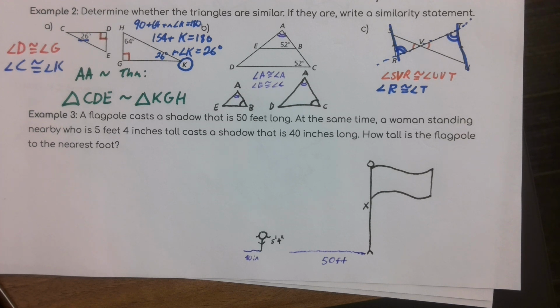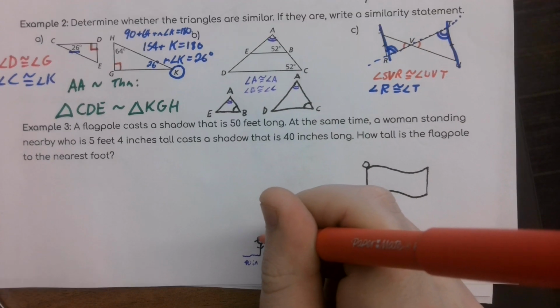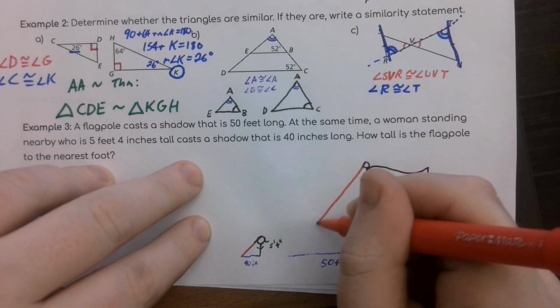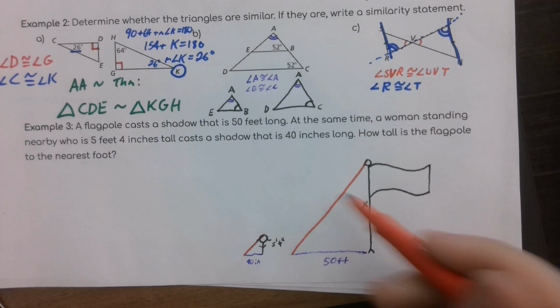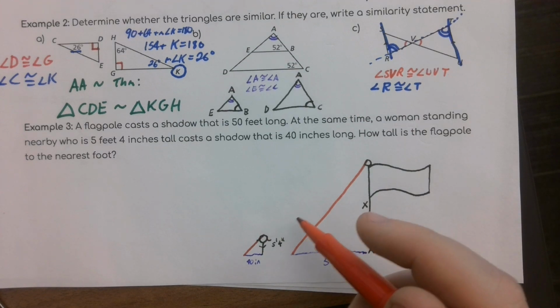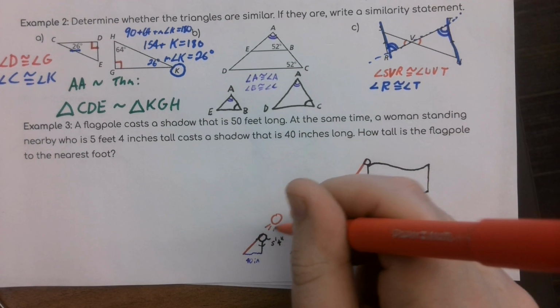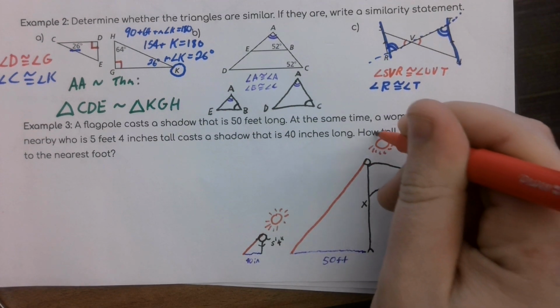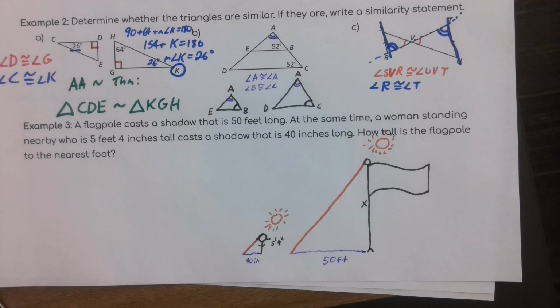We have to recognize that the similar triangles are found by connecting the end of the shadow to the head of the person and the end of the shadow to the tip of the flagpole. What would these red lines represent? Well, they represent the shadow cast by the sun's rays. Obviously, there wouldn't be two suns, but we know that these two rays would be the same. Okay, I'm convinced that these are triangles, but I'm not convinced they're similar triangles. We've already seen from our Mona Lisa problem last class that sometimes things can be deceiving.